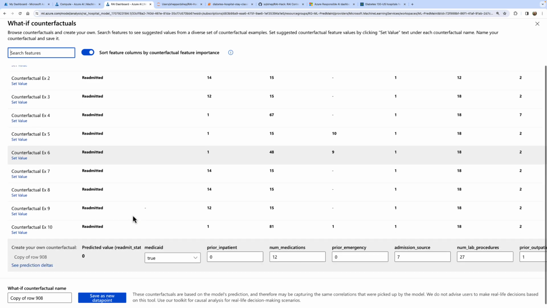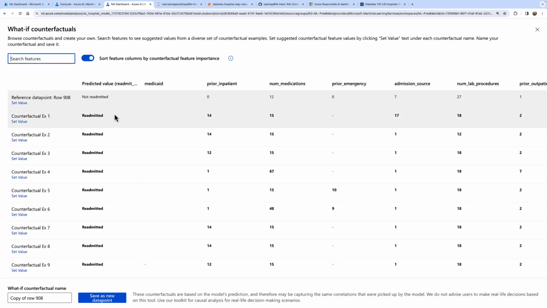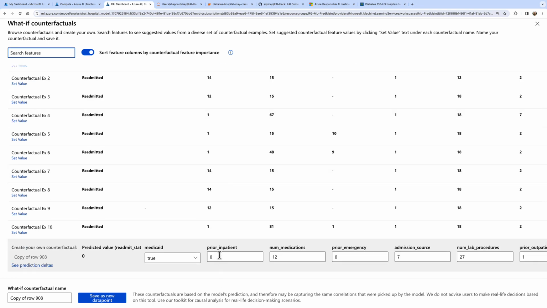They actually were readmitted, so we need to figure out what happened. Now what the counterfactual does is give you the ability to change a value to see if it would actually have an impact on the model behaving differently. So we could come in here and say, let's just change the prior inpatient to 1, and it doesn't make any difference. We'll change it to 2, it doesn't make any difference. We change it to 3, it doesn't make any difference. We change it to 4, suddenly it makes a difference. So that's more things you can actually do.